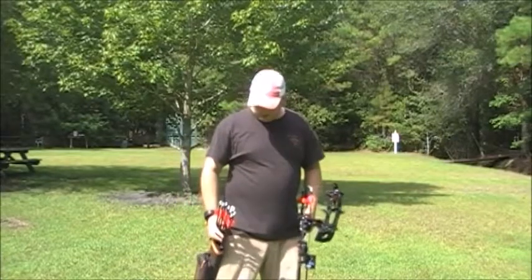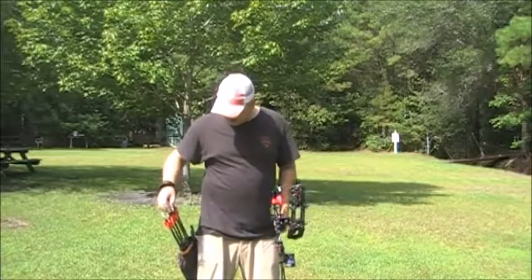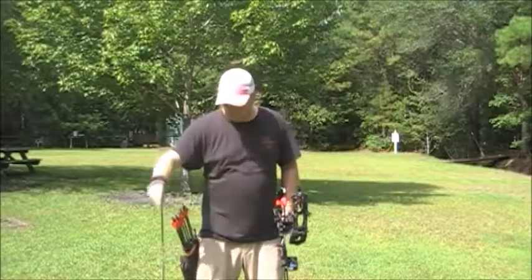And I will be shooting pretty much every one of my arrows, except for this one, which is a bare shaft.